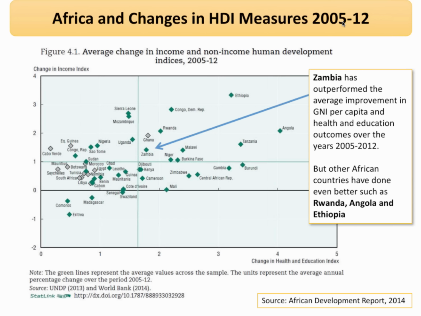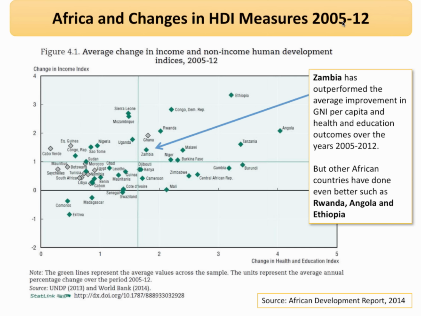If one tries to put that in the context of what other African countries have done, this chart will help us. On the y-axis, we've got the change in the GNI per capita index bit of the HDI. And on the x-axis, from left to right, the change in the health and education index, 2 of the 3 components. So countries that appear bottom left, Eritrea, Swaziland, Madagascar, they have seen the least improvement in human development outcomes. Okay, countries which appear top right, Ethiopia, Angola, Tanzania, they've done significantly better of sub-Saharan African countries.